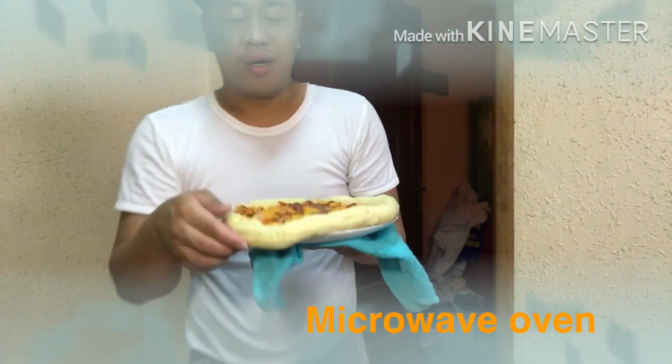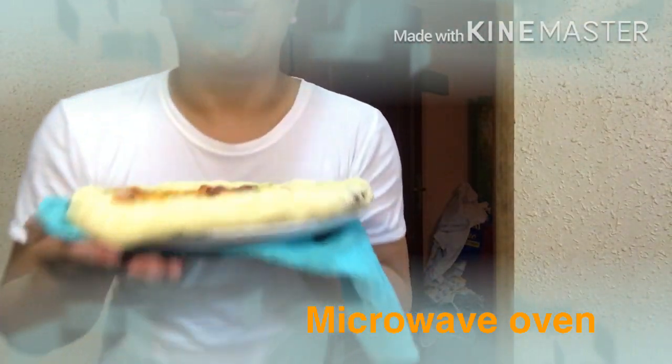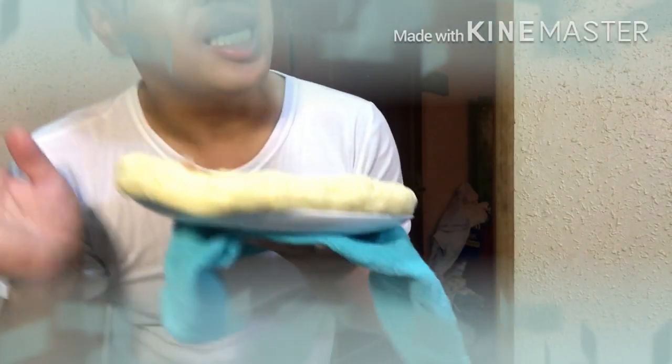Ang gamit ko lang dito is microwave oven itself, not the microwave. Kasi, you know, okay naman siya. Okay siya. Oh my gosh, it's super tasty. Ayan, so we're gonna taste it now.